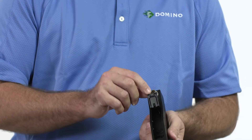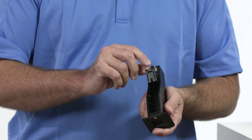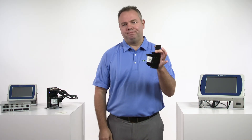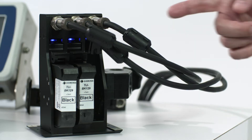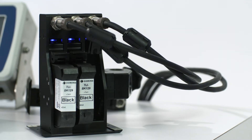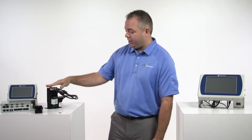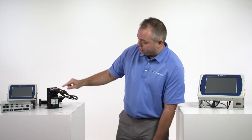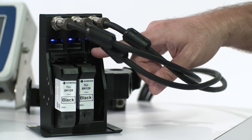We've redesigned the printhead latch. One of the things we heard from users is that the printhead latch was a little cumbersome. So we've shrunk it down, given it a little more spring load, and now the cartridge is much easier to load. The heads can still be configured in any orientation — single-up, dual-up, three-up, or four-up printheads. The printheads also have an LED light over the top so you can see the actual status of the printhead while it's in use.